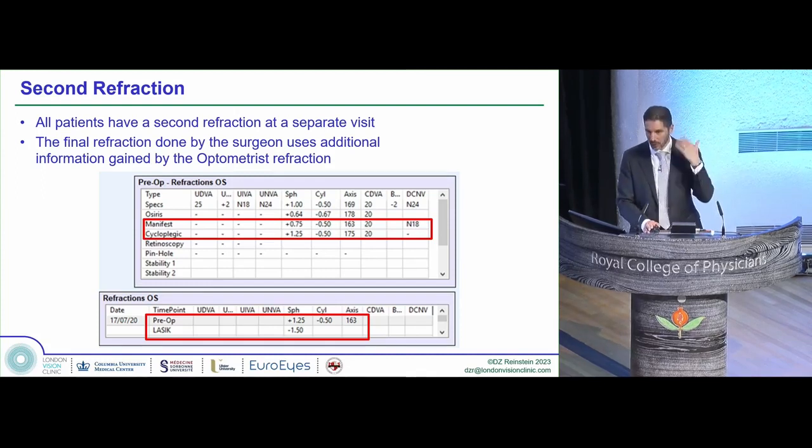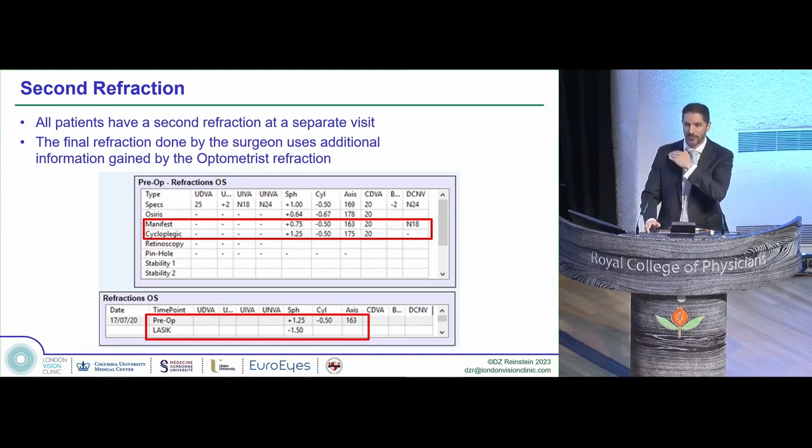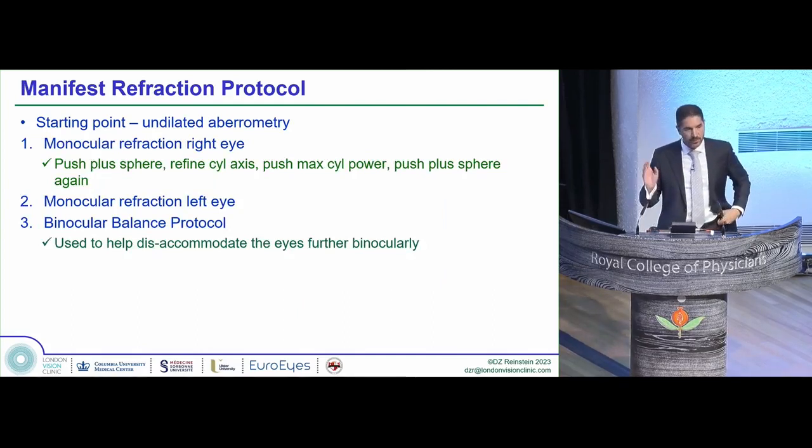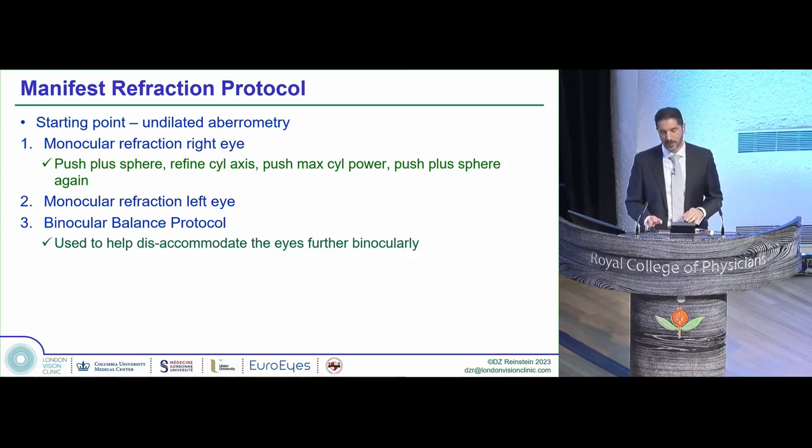But it gives you that clue that you really need to push really hard if you're seeing a lot of latent hyperopia. So I'm going to take you through the protocol in the next slides. I'm kind of building up a bit of suspense as to how it all works. But this is the take-home message of what you're going to see throughout the protocol.